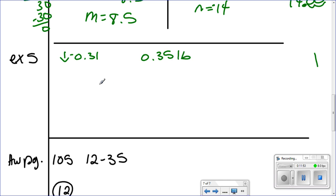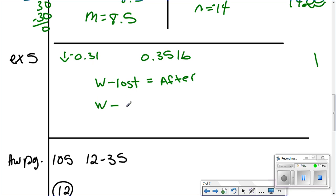So we have weight before hibernation. We have the amount lost, and then this equals the weight after. So our weight to start with, we don't know, that's what we're looking for. The weight that we lost was 31/100ths, and the amount afterwards was 35/100ths. So now we can solve this.